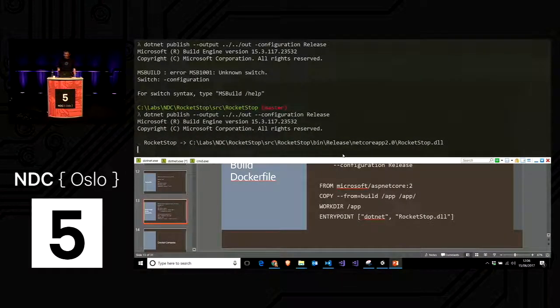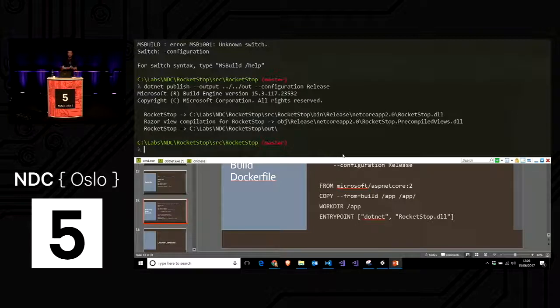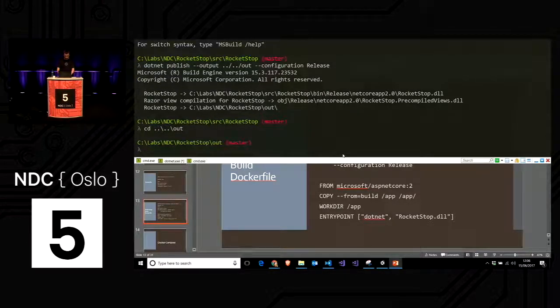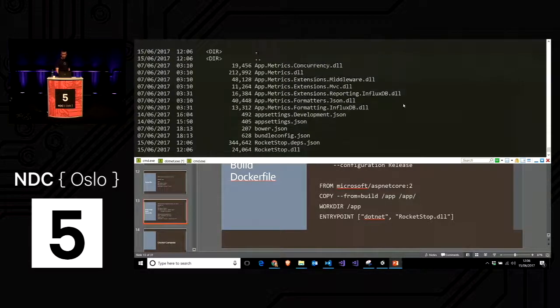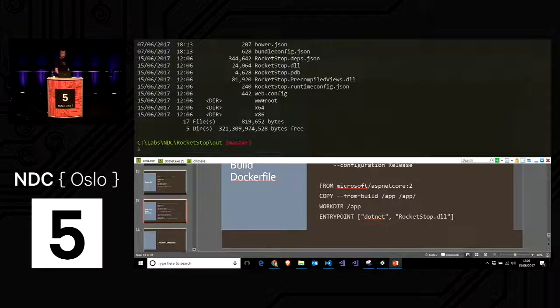There it is. There's the command that I got right first time while you weren't looking. Okay, so this is an MVC application. This has got CSHTML files. This has got Razor views in it, which has always been fun for building stuff. So if I go to my out directory here, which I've just created, you can see we've got a www root folder, so that was included in my publish. That's all my JavaScript files and my CSS files and everything else.